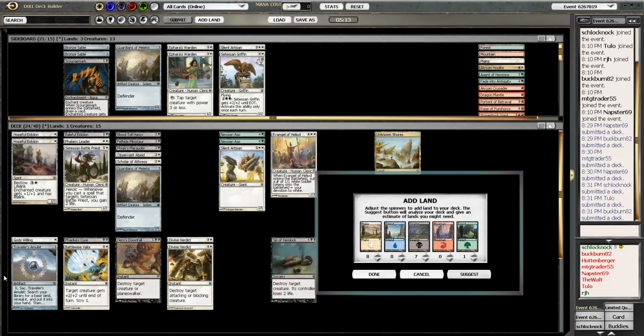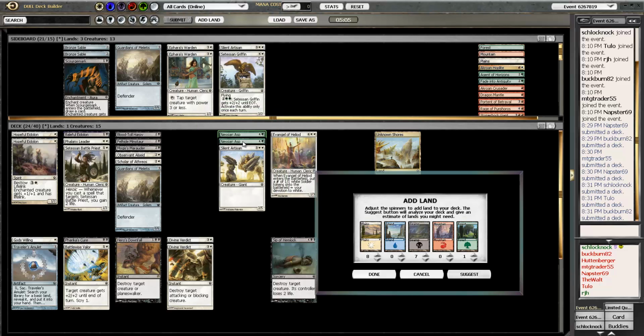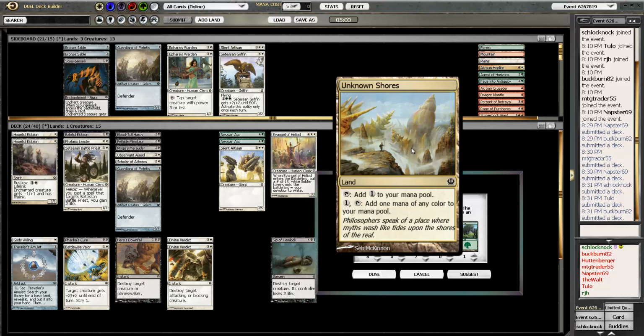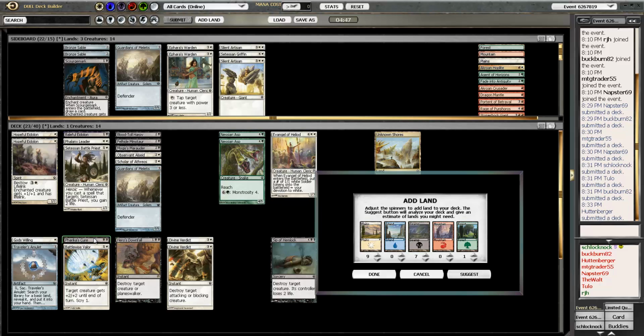Am I comfortable with just 3 forest sources for my 2 Asps? It is late enough. They're 5-drops to where that should be okay. But keep in mind, this also means I have to add an extra cost to the casting cost. Yeah, I think I'm going to go ahead and cut this Silent Artisan and just go ahead and add in an extra land. Because I want 7 swamps here. That'll help me play the Freakus Cure and Downfall a little bit cleaner. 9, maybe it actually is 8. Yeah, maybe we do 8 and 8.